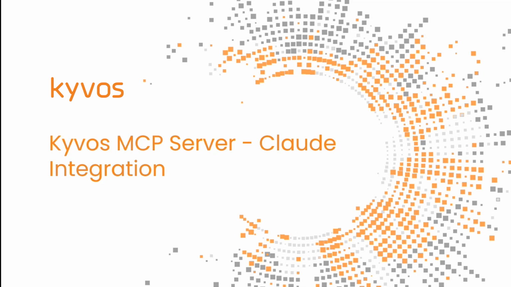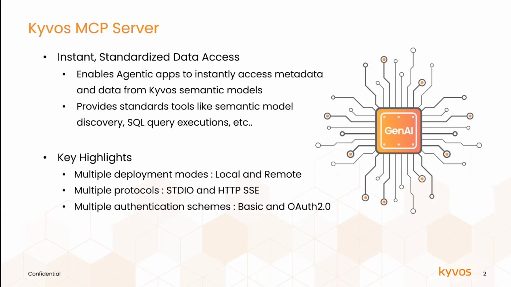Let's begin with understanding Kyvos MCP server and its key highlights. Kyvos MCP server acts as a bridge between your agentic apps like Claude and your enterprise semantic intelligence platforms like Kyvos, enabling extremely fast and secure access to your enterprise metadata and data via standard tools like semantic model discovery, SQL executions, and others. It supports both local as well as remote modes of deployment, enabling different categories of users to set it up for developer experience or production enterprise usage.